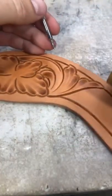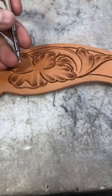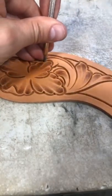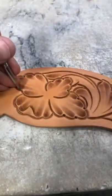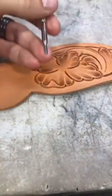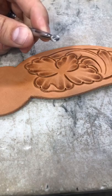Next I'm going to come in with this ground-down tool. If you've been following along this series, you've seen me use this before — it's just some old tool I got at a yard sale and then ground it down to make this little tiny kind of a lifter and stop tool, back when I first really started. I love this tool, I've kept it and used it all the time on just about every project. It really helps highlight those little ridges in there. There was a learning curve to it — punch through leather, hit it too hard, go through to your marble, or scoop up too much and tear through leather. That was kind of a bugger to get figured out, but man once you do, you sure do love that tool.